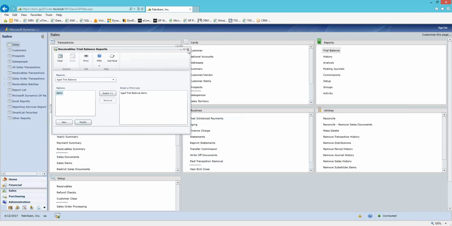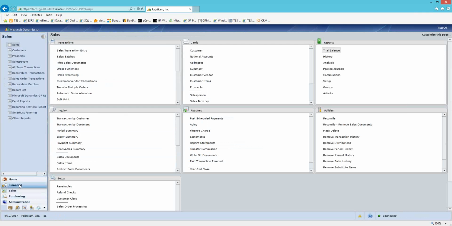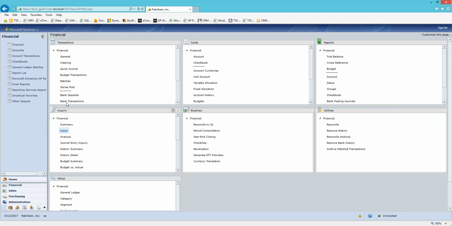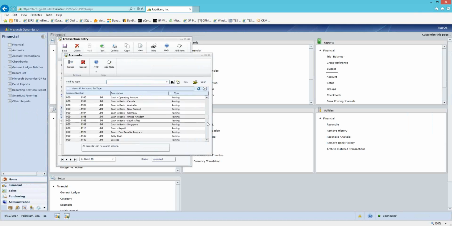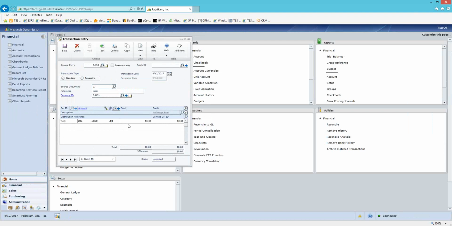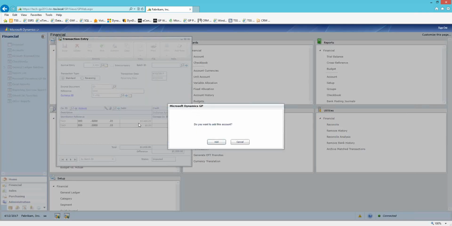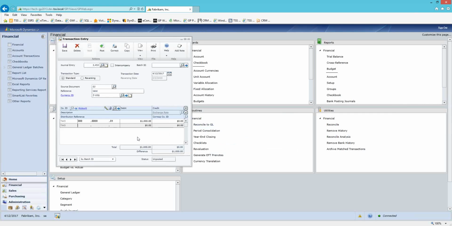If you just post a journal entry, that was what I was testing earlier. Or print a journal entry. So when I post a journal entry and the posting journal goes through, it will prompt me. So you can see I can enter a journal entry just like I'm in the client installed. So let's see, we'll go down here. Let's say 100 or 1,000. And I obviously added an account by mistake, so I'm just going to look up another account here.